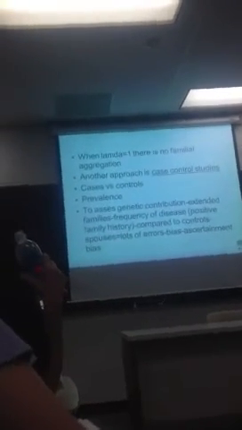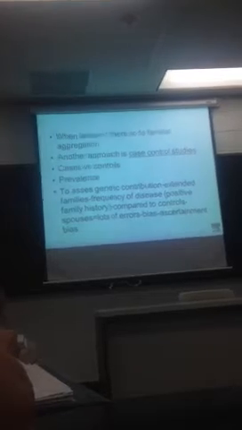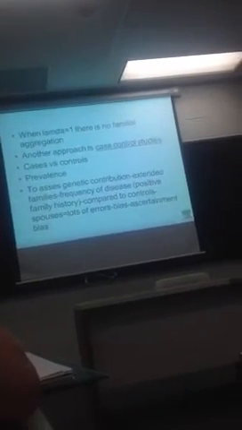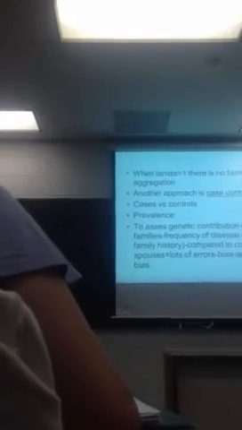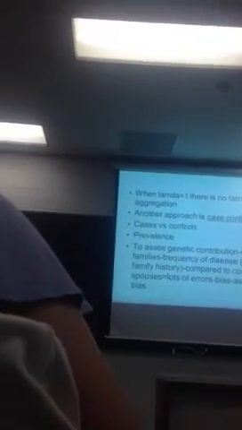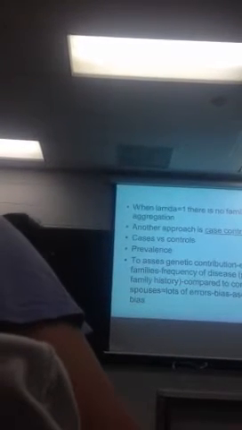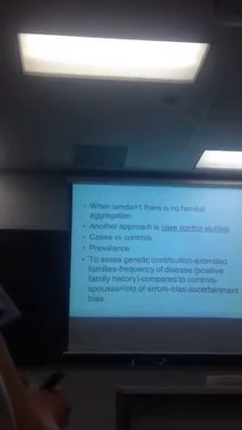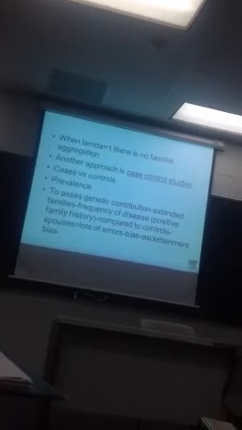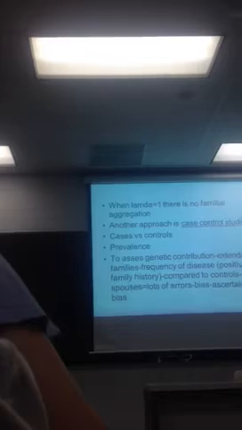But if lambda is equal to only 1 instead of 150 or 7 or 8 or whatever, there is no familial aggregation. That's what it means. Okay? That means whatever frequency is there in the general population, the same frequency is there in your family. So who cares? That's not really a familial aggregation. That's what it means. Therefore, by measuring familial aggregation, you can tell that that particular multifactorial disorder is having a genetic component, and obviously it is being inherited in a multifactorial way in a given family.